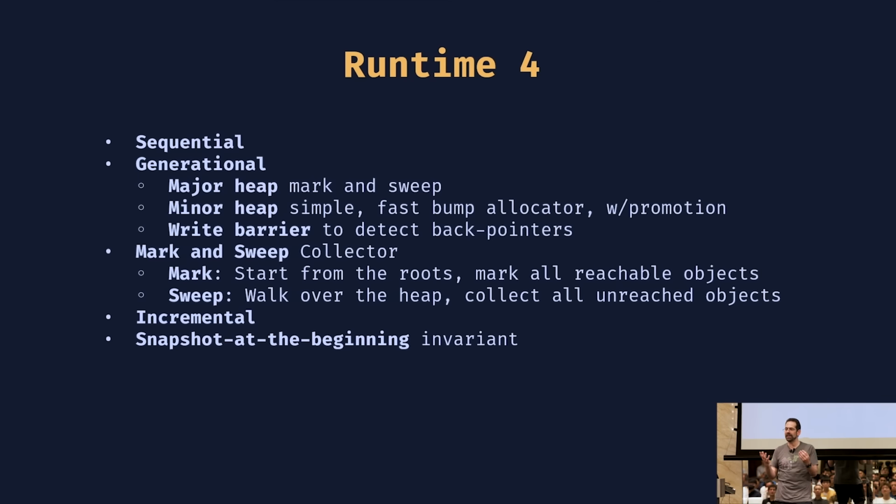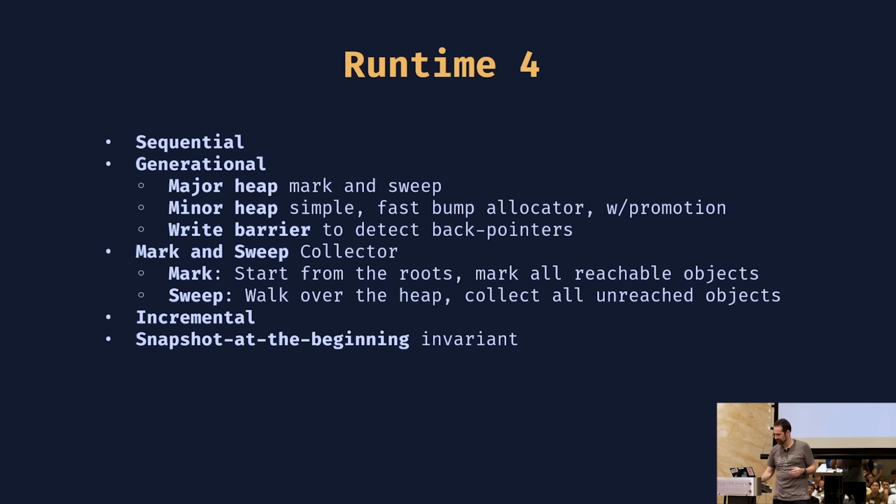The snapshot at the beginning property means that you are going to guarantee that you collect everything that was unreachable at the beginning. But if new things are allocated and become unreachable, you don't need to collect those. You're going to wait until some future mark to capture them. There are some trade-offs of this particular design, but one nice thing about it is you get a guarantee that the mark phase will eventually end. Otherwise, you could imagine doing stuff where you keep on allocating and the mark phase just gets stretched out indefinitely.